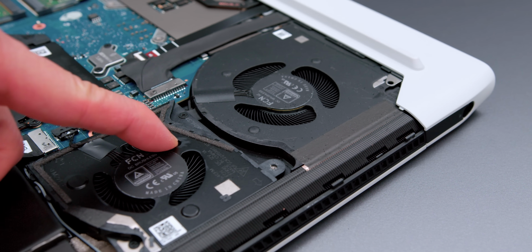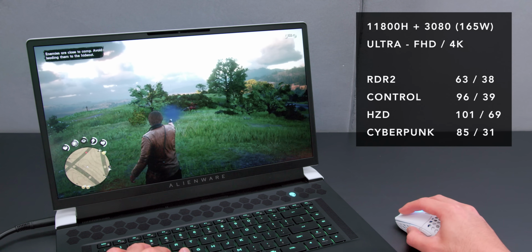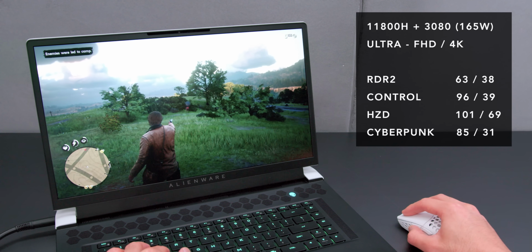Better than I would have expected for Alienware because in their past, their devices have usually run hot, but it's not just compared to Alienware devices. Like, this is better than the competition. When it comes to 17-inch gaming devices, they're usually thicker and louder, but the X17 is able to keep up with some of the best stuff out there.